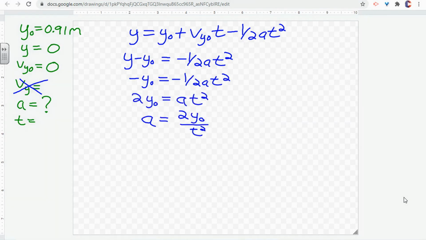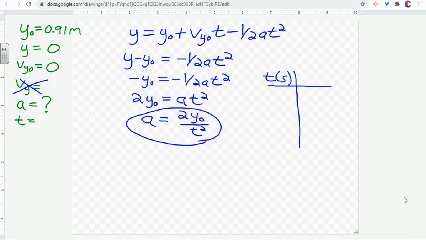So when I'm done collecting my data, I'll have a bunch of time data. And what I'm going to need to do is take that time data and use this equation here and solve for the acceleration. So I'm going to convert times into acceleration, knowing that it falls 0.91 meters, and I will collect the time values in order to calculate my accelerations. All right, so that's a lot of information to throw at you at once. So we're going to recap that.